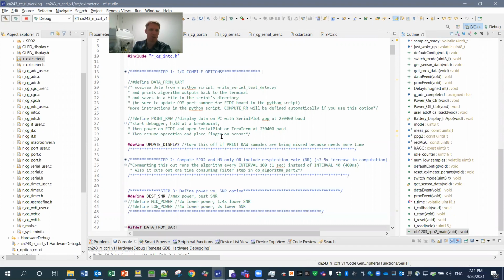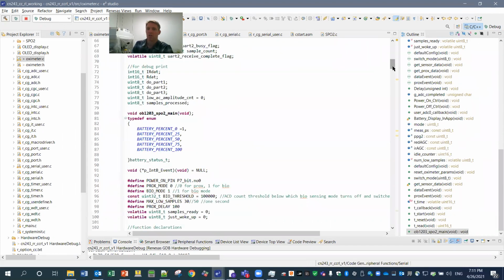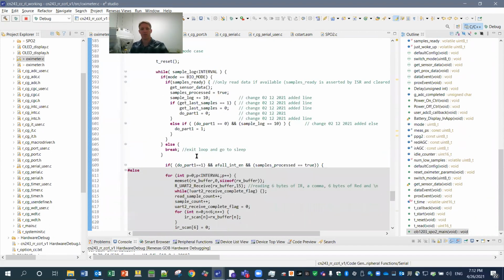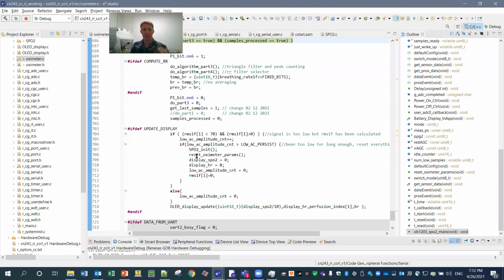And then there's a Python script on my PC that's sending the data out and storing the algorithm outputs back. It's a great way to verify, but you can't do that with debug, right? So you have to do it with UART. So just the tricks with UART here. This is the way I'm doing it. Oh, can I zoom that at all? No, it's not going to zoom. Okay.